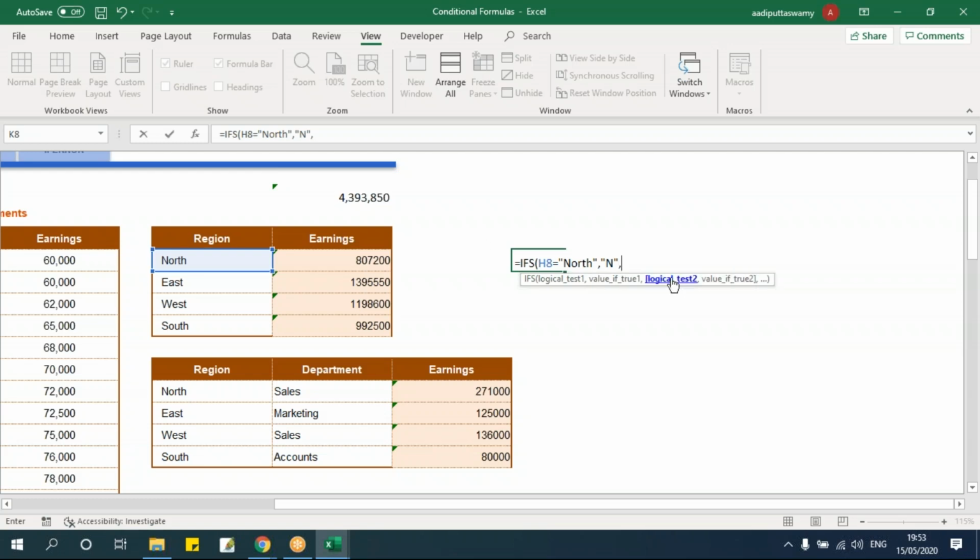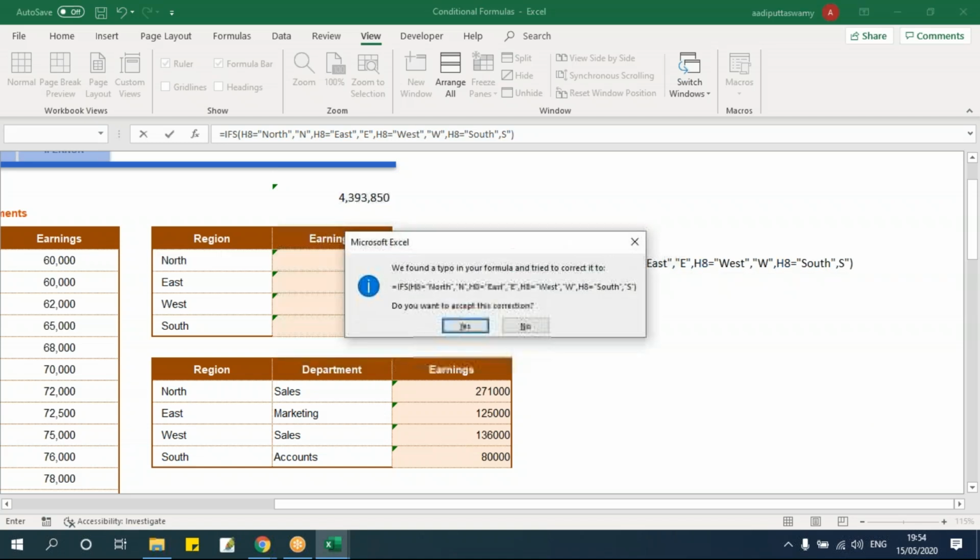Now again it asks for logical test, so it is not asking for another IF here. I'll say this value equals east, then E. Again one more logical test, I'll say this value equals west, then W. Then one more logical test, this value equals south, then S. Close, enter.